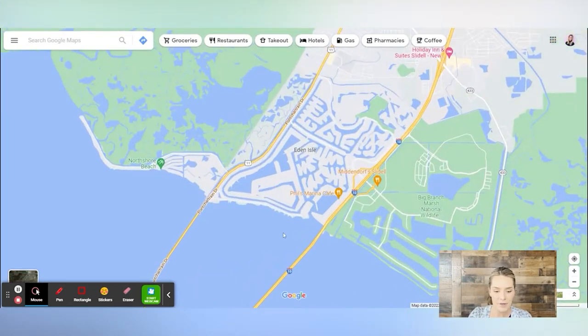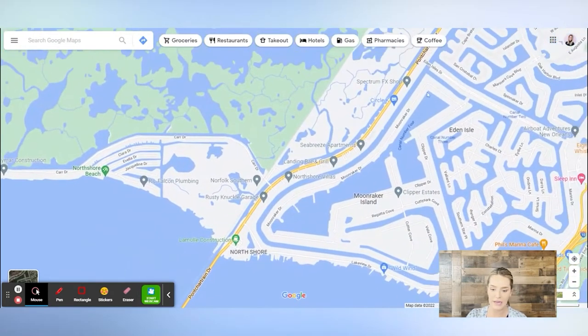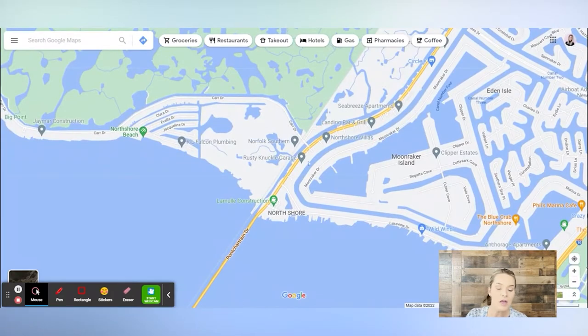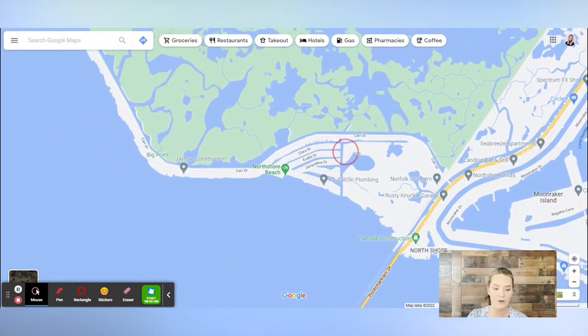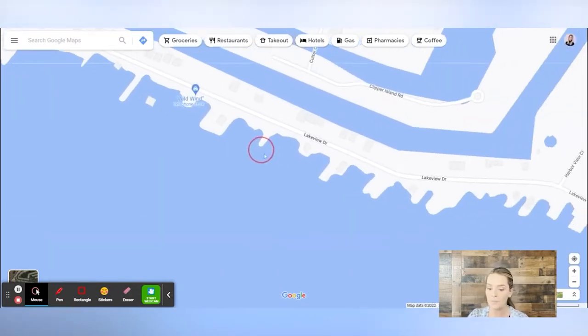And before I move away from this area, I would just like to mention there are a couple other areas like Pontchartrain Drive here. There's some homes along Pontchartrain Drive. There's also some homes and communities off of Car Drive over here, as well as this cute little beach. And if you come over here onto Lakeview Drive, Lakeview has homes as well.